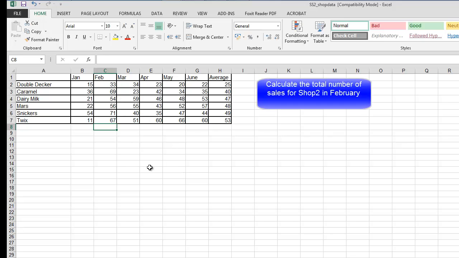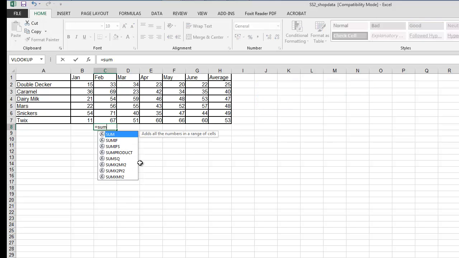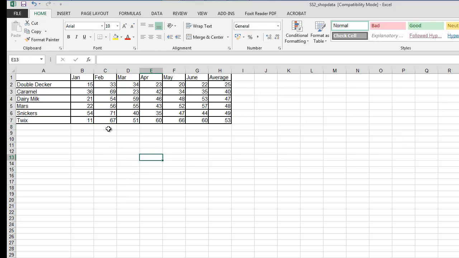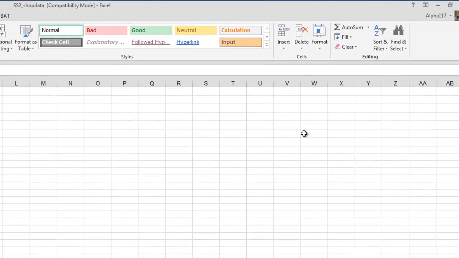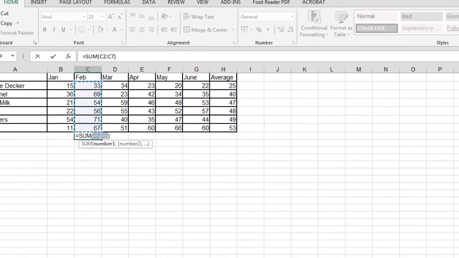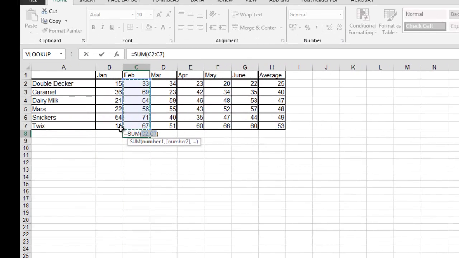Now I've shown you a way previously, where we can type equals sum, and so on. That's one way. I'm going to now show you another quick way from here. If you come across to the top right hand side of the ribbon on the home tab here, we've got Autosum. Just click that. It then puts these marching ants around what it has already intelligently thought is what you want to add together.